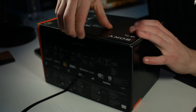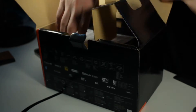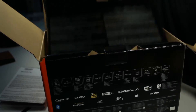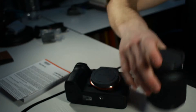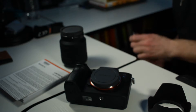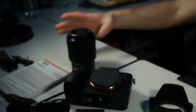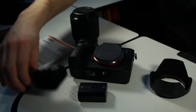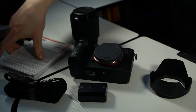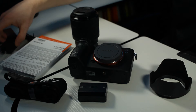I'm gonna open this bad boy up, we're gonna unbox it. So as you can see, these are all the different pieces that came in the box. You got the strap right here, you got obviously all the manuals — I haven't read any of these, probably gonna have to in order to see how this camera works. Then you got the charger which is right here.